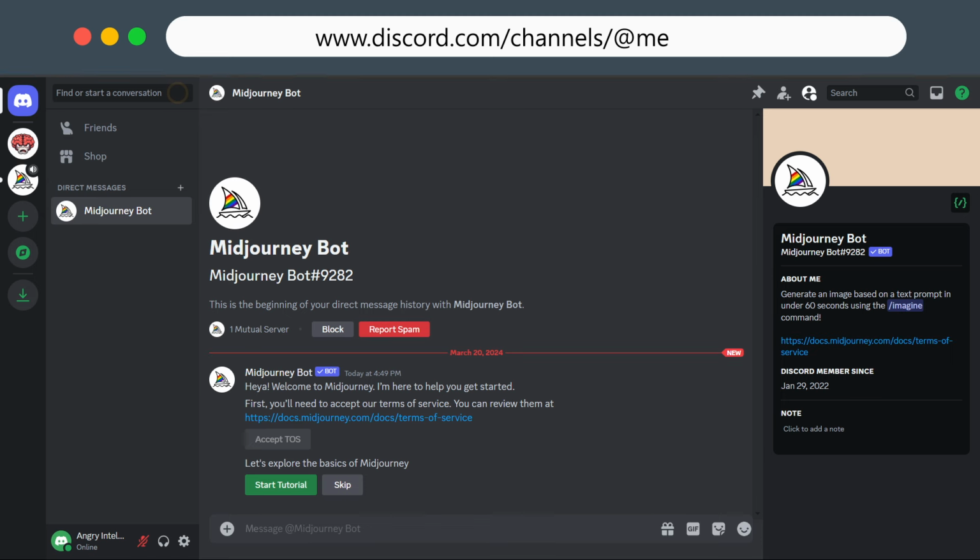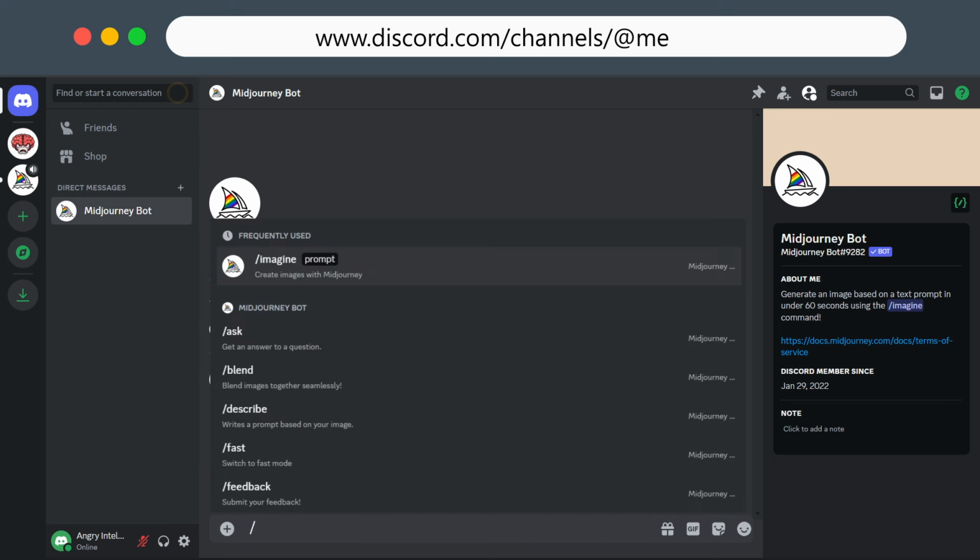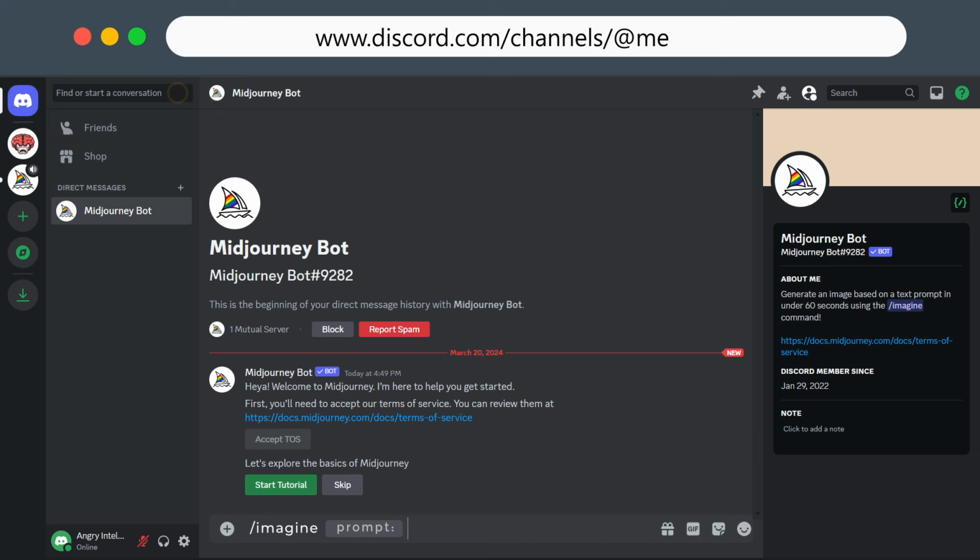Now, let's get a quick intro to the prompt system. If you click here and press /, you receive a list of commands. I'll explain the necessary commands and parameters for Midjourney in a separate tutorial. But to do a basic image generation, we're going to use the most often used command, imagine. Once we type in or select the imagine command, we can see that Discord is asking for a prompt. So we type in whatever crazy idea you want to generate.